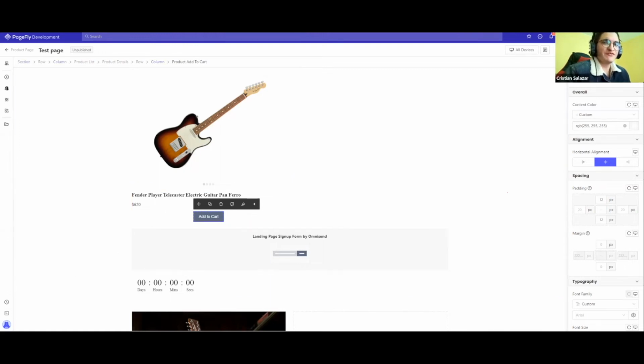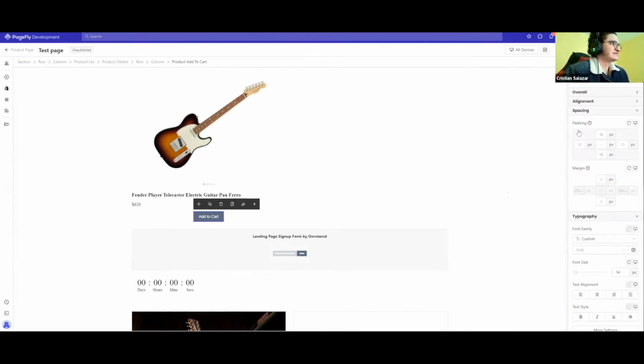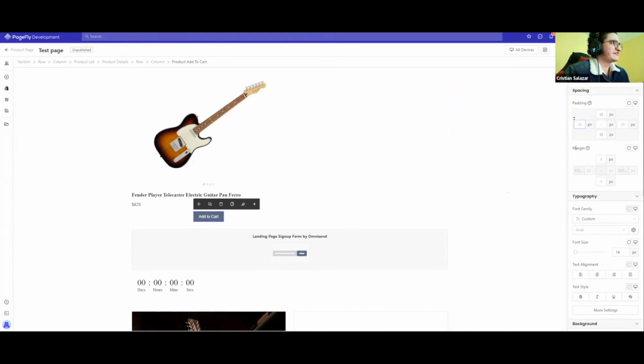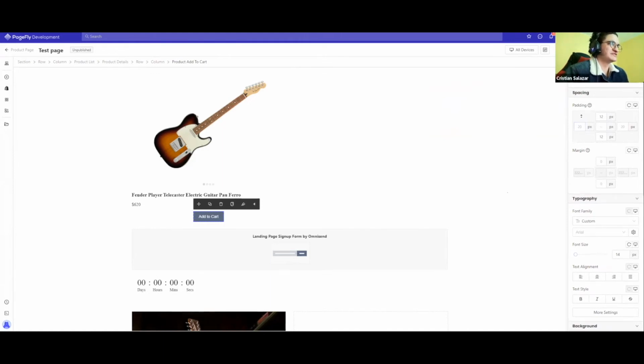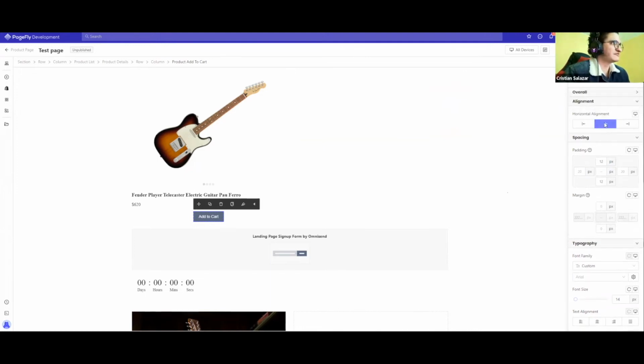If we now move to the next one, we will find the spacing. The spacing one is a very interesting feature, especially in programming, because it allows you to do a lot of things. The spacing parameters include the padding and also margin options, and this allows you to control the spacing around and also inside the element. Please note that if you use the alignment option above, this one right here, you cannot adjust the margins on the sides. You can see you cannot change it.